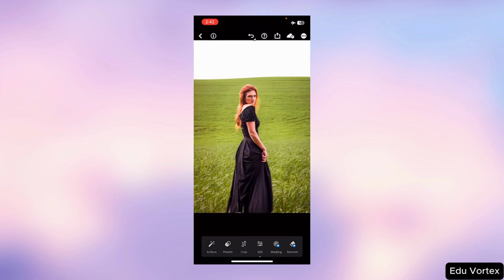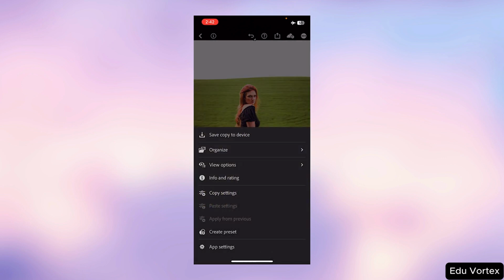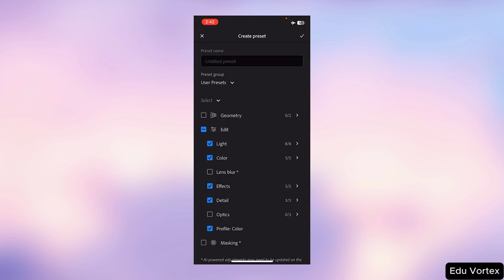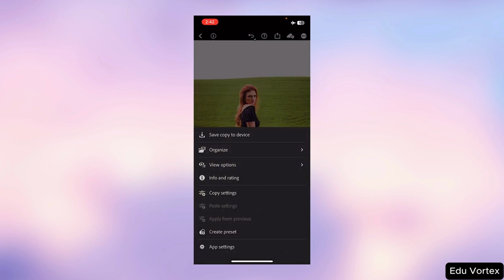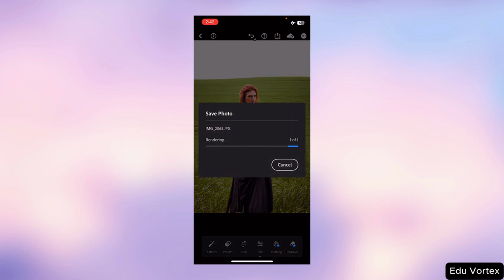For example, this is all the editing that I have done. You can click on the three dots, create preset, name whatever preset, and select which editings you would like to select. And then click on the right button. We will not save this preset right now. And let's just save the copy to device.